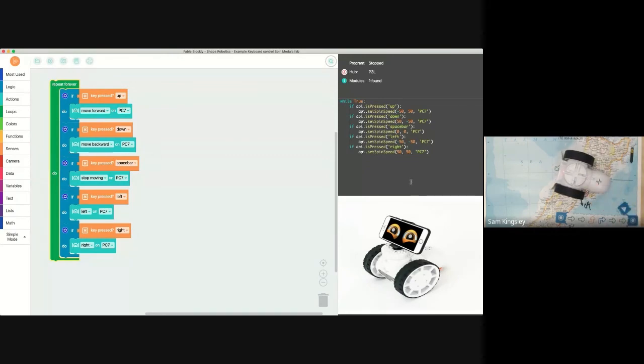What I've got here is just a very simple bit of code to allow me to control my robot using my keyboard. So if I hit play there, I can start to drive my robot around with some fairly basic commands, and I've got my little ping pong ball here, which acts as my soccer ball.